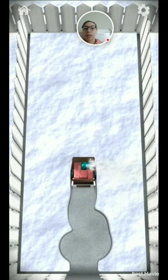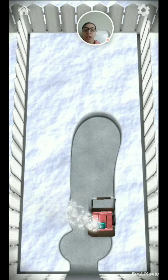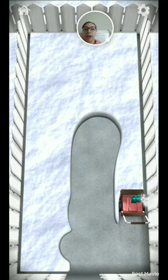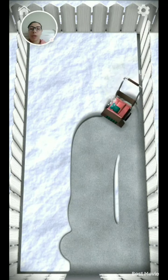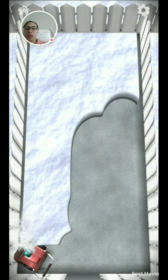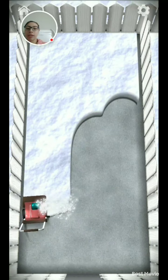I like this one. They have the mowing the grass and the mowing the snow. What the? Okay, this thing's going crazy. Hold up. That's right. There we go. Wait, what's it doing? For real, I was so much better at this yesterday. I'm gonna put you guys to the side. Mow all the snow. Wait, what happens if I leave? What's that? Oh, I can't leave. That's funny.